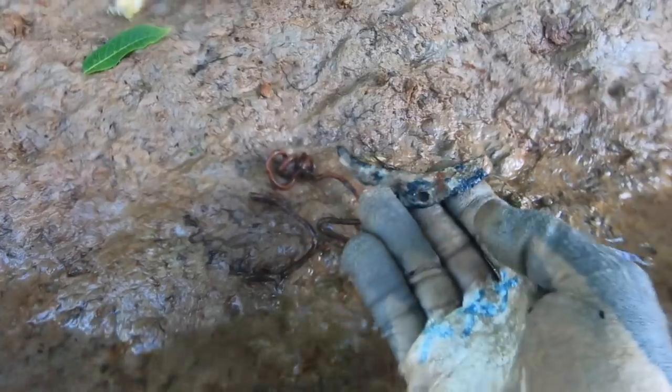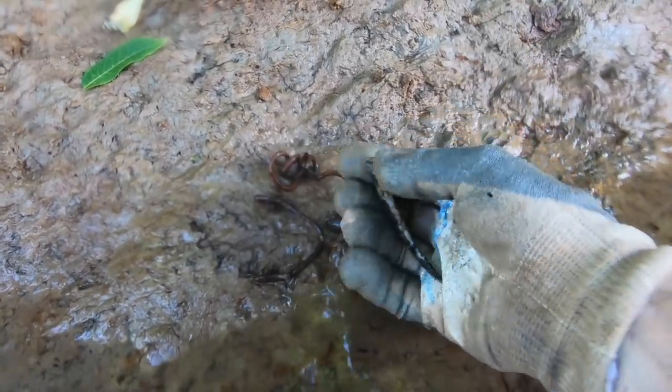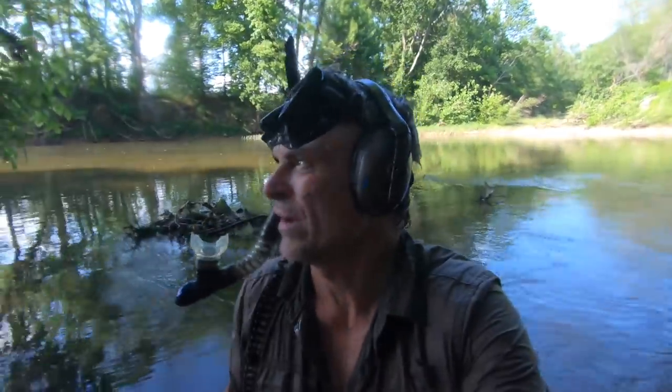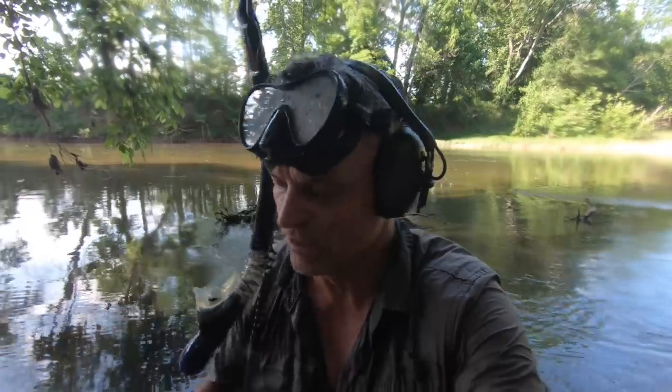something bite my leg, and a piece of a, looks like a little baby horseshoe, but I suspect it could be, well, it could be a little horseshoe or heel plate. Looks more like a horseshoe. I'm going to go ahead and put this in my bag. We don't have too much longer here because we've got a long way to go before we get out of here, and we've got to pick up all our gear, but we'll give another half hour or so at least.